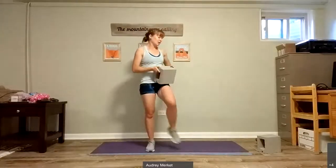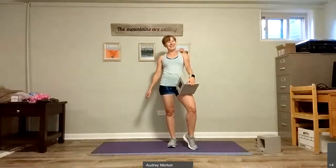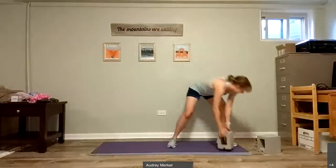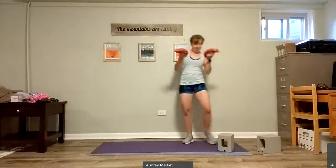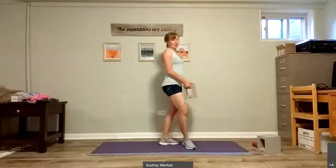Our next move is going to be a dumbbell swing, or whatever it is you're using to swing. I'm going to use my cinder block for this. If you are using dumbbells, you could even double up on them, like I'm holding both of mine like this. Okay, your call. So, quick cues with our dumbbell swing.